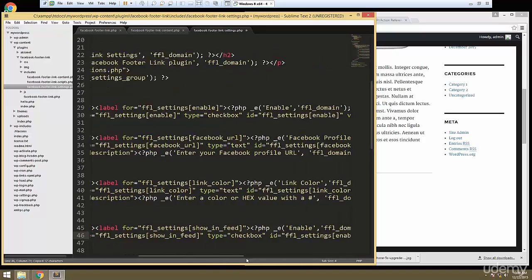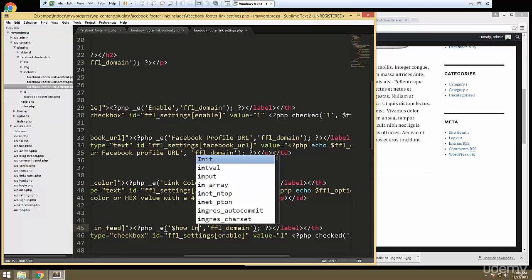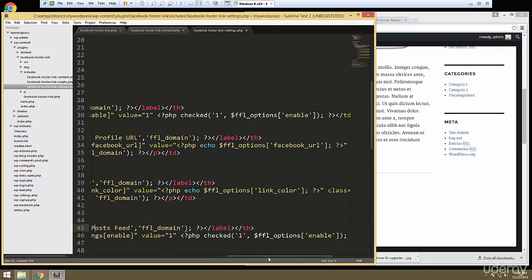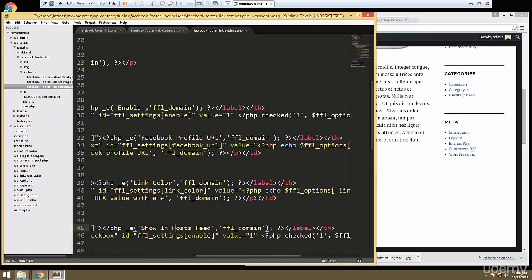Okay, let's change this right here. Let's say show in posts feed. Change this right here.